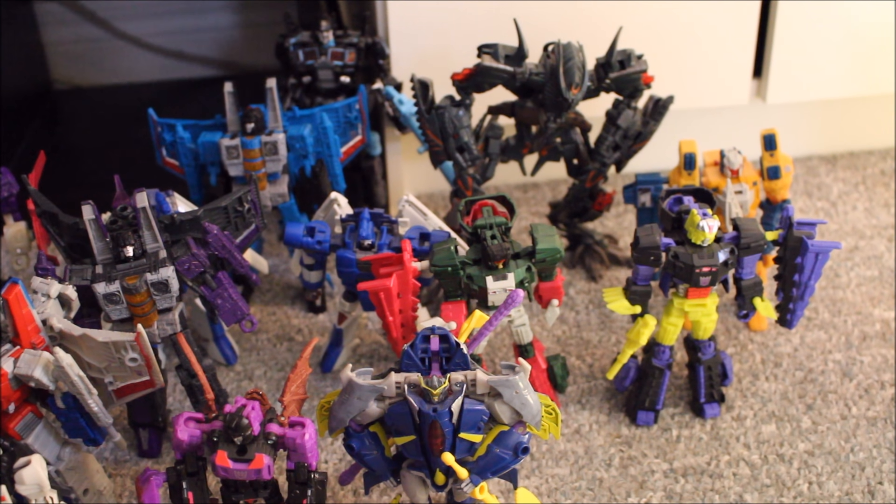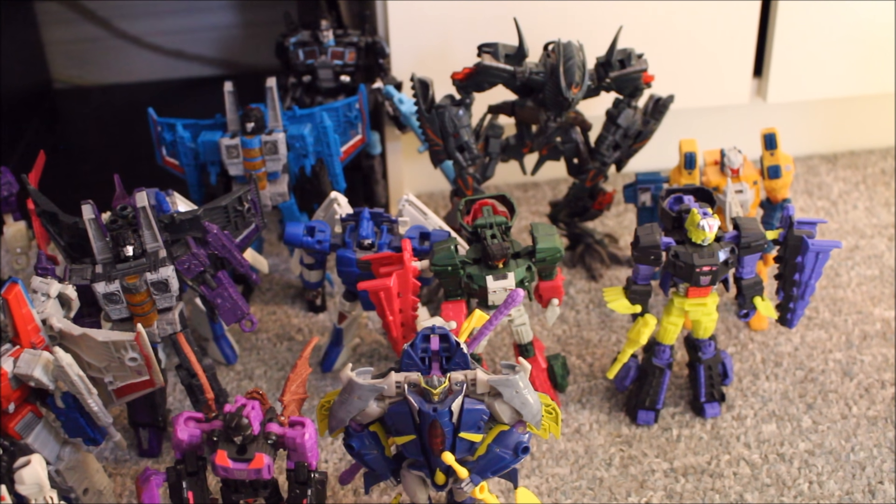As you can see, we have everything on the first of the bottom shelves kind of out and splayed out a little bit so you guys can see it easier. I'm not going to waste a ton of time here because I've talked about all of these guys on the channel and they've all had their own reviews. Starting way over on this side, we have Weird Wolf along with his Headmaster. We have Croc next to him. We have Skull Cruncher, or Skull Smasher, depending on which name you prefer. We have Transformers Prime Beast Hunters Deluxe Clash Dreadwing — I actually like that guy. I know he has weird bird feet and a bit of a weird alt mode, but there's a lot there to like.